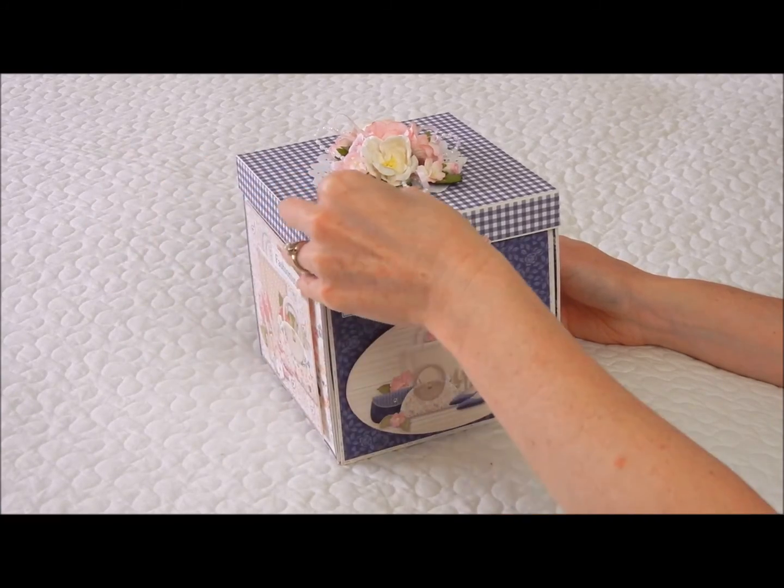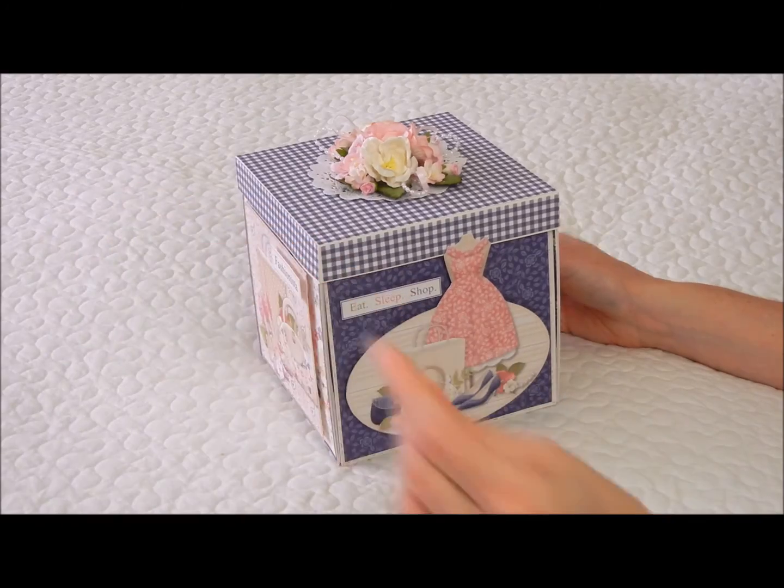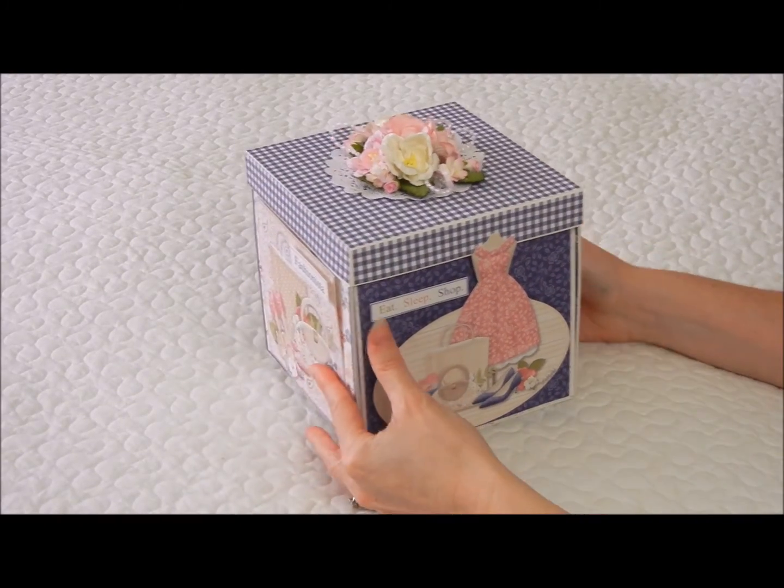Here I am picking off some glue strings again. Sorry, bear with me. Technical difficulties there.